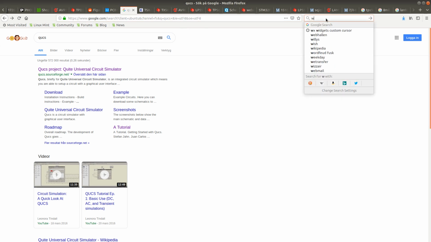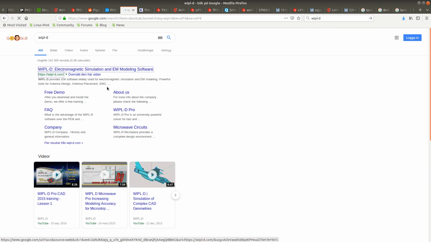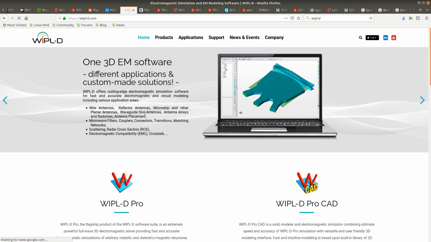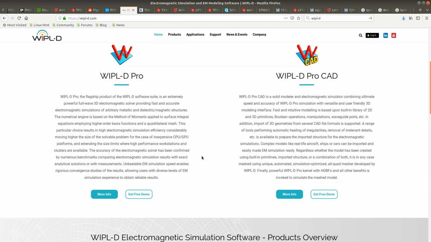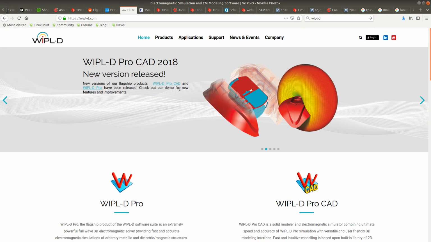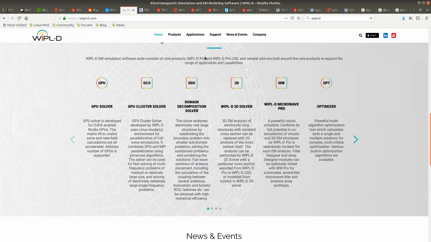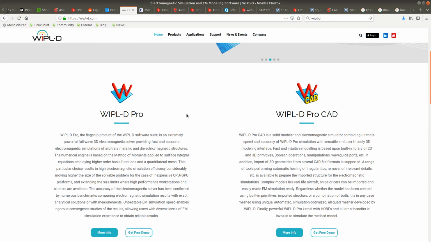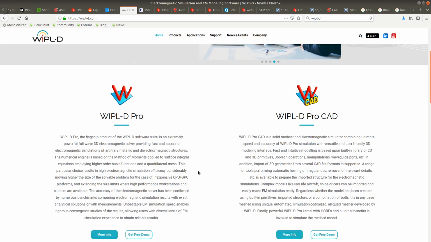So WIPLD. Yeah, this looks nice. So this actually does the structural simulation, so it can simulate solid antennas and how the waves interact with the surrounding objects as well, right?